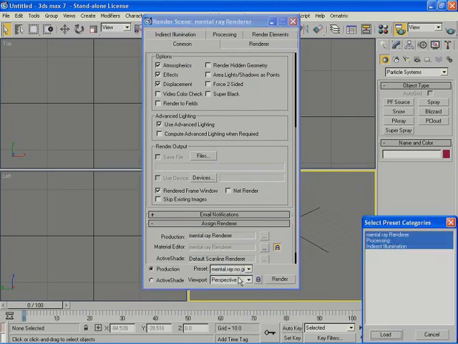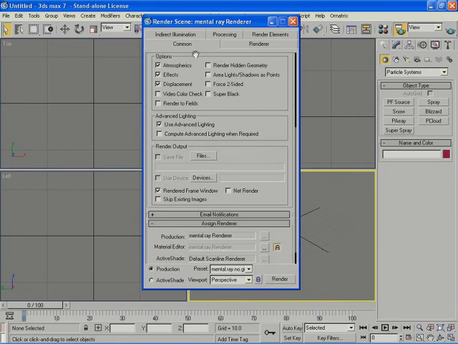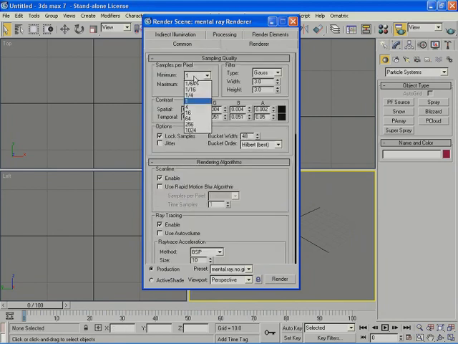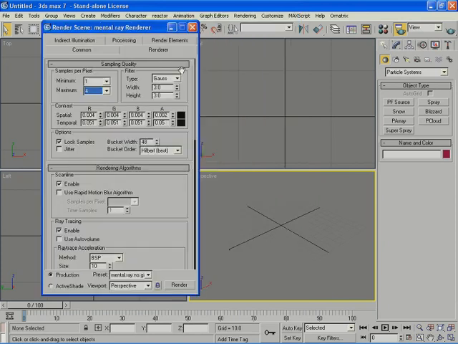mental ray no global illumination high. And here, just to make the render go faster, I'm going to go to renderer and set the minimum sample size to 1 and the maximum to 4. That would give me a bit of blurriness in my rendering, but it's important for me while I'm testing my scene. But later on, whenever I want to have a full render, I would choose 1:16 or preferably 4:16, which would take a bit to render. But for now, I'll just go by 1 and 4. I might also go by 1 and 1 if I find that my scene is rendering slowly.